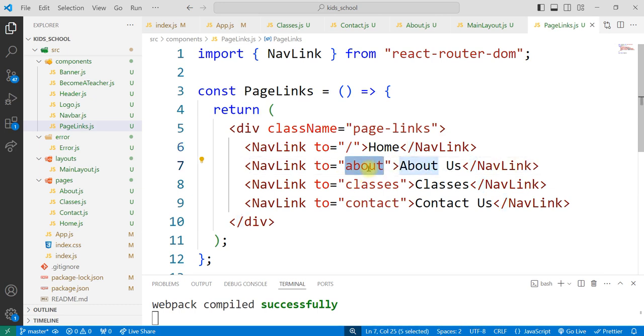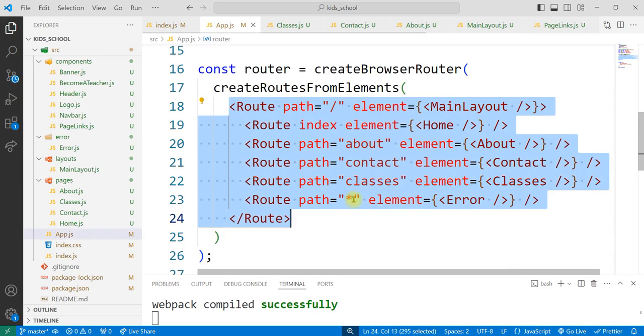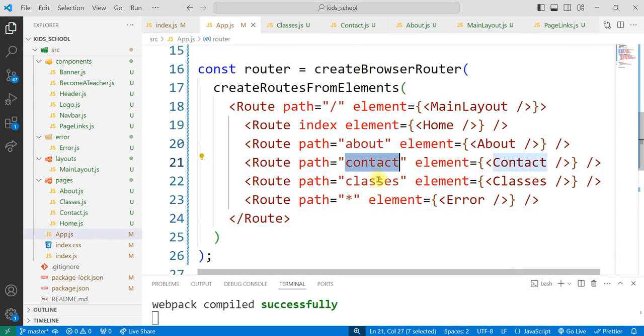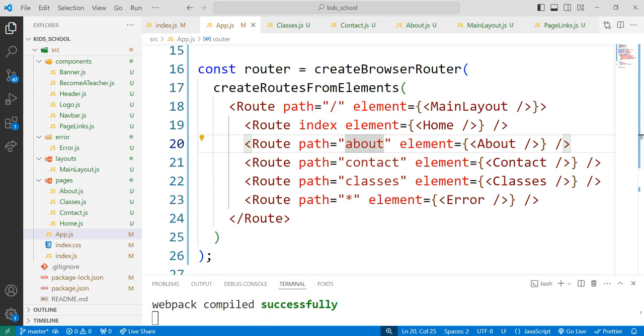And you can see we already have the about, the classes, and the contact. But if you don't have it there, you have to go and type them there. Okay, so we created that last, so we just make sure it matches with the various names we have used. And these names here, about, classes, and then contact, at where you have the link, must match exactly as the names you are using for the path here. If you miss out even a character, the link will not be mapped to that page.